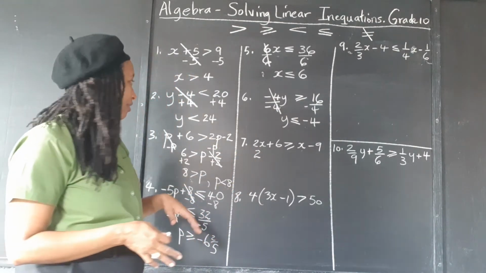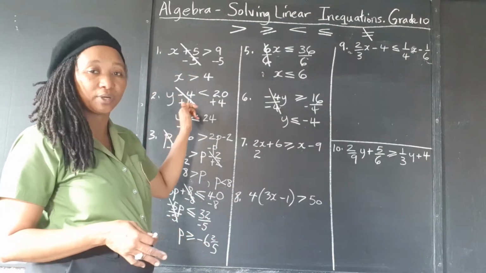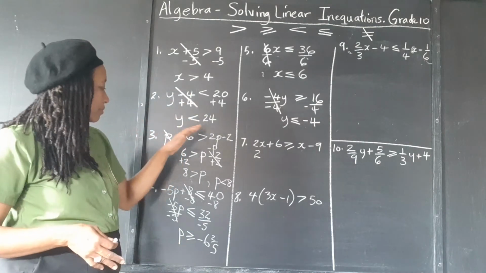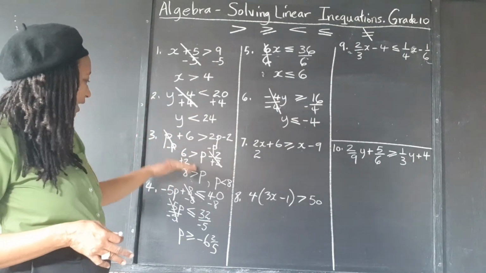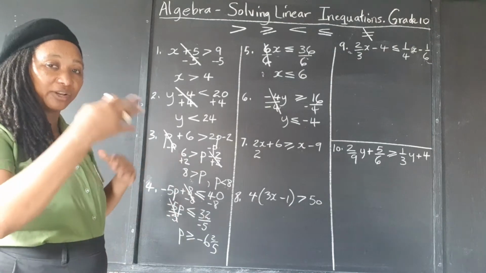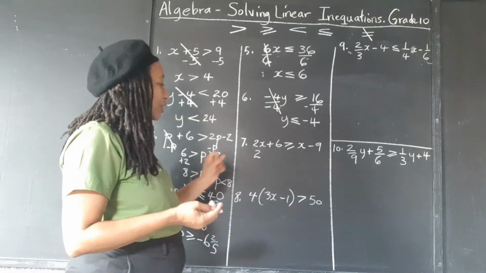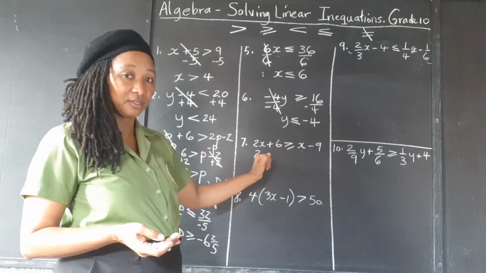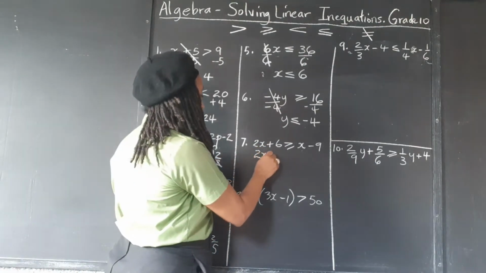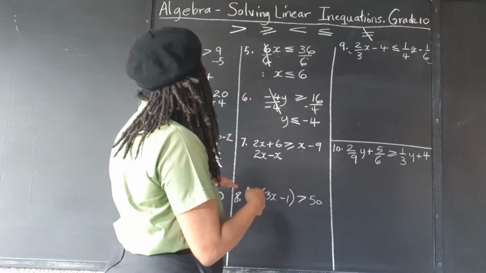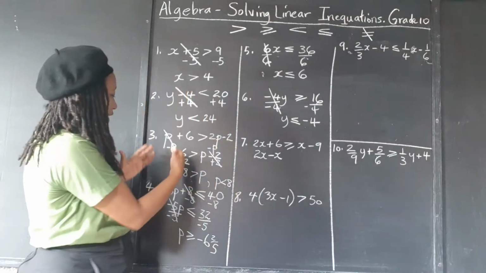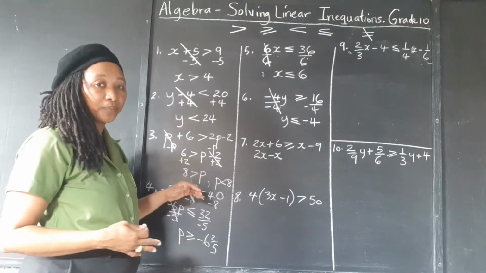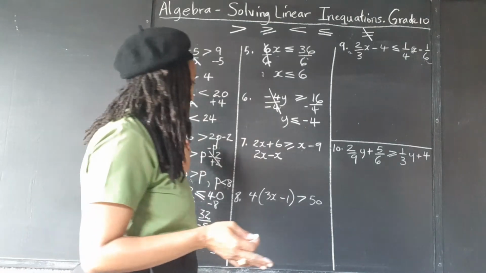At your level, grade 10, you don't actually have to show this step, these steps that you're taking that from both sides or dividing both sides by that. You can just actually do the operation. So we can just put 2x minus x. We don't actually have to show this. So I'm showing you so you see what we're doing. But at grade 10 level, you don't have to show that.